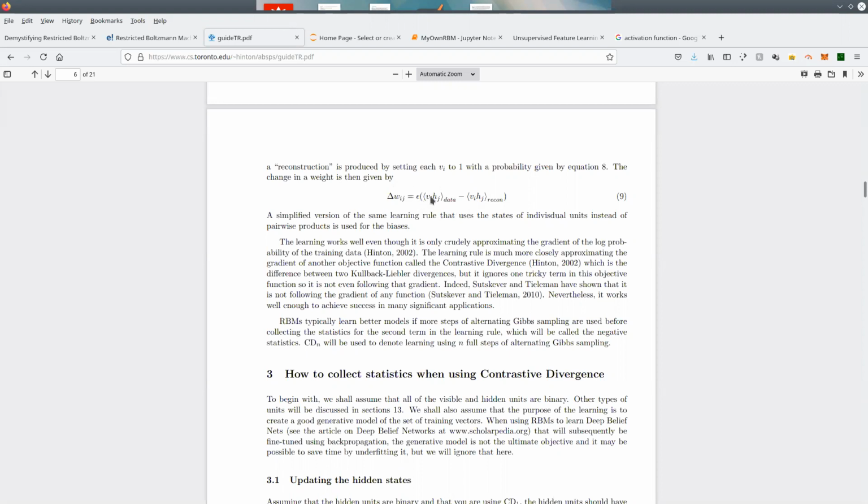That will give you this VIHJ for the data, and you just do the same thing for the reconstruction. So if you calculate the difference between them multiplied by some learning rate, it will tell you how the weights need to be updated here.